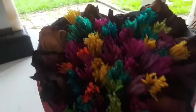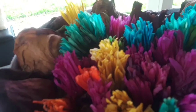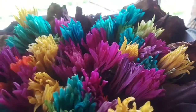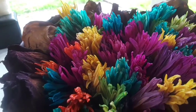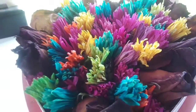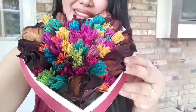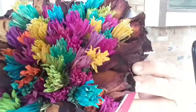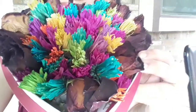Pag-preserve ng flowers. Look at the color, guys. It's so beautiful pa rin. Hindi nawala yung kulay nila. Ang ganda. It's still beautiful. I like it, guys. So, yan. Natapos ko na siya, guys. Look at that. Tapos na. So, now, meron na tayong souvenir for Valentine's 2014. Ang ganda ng kulay. I like it.